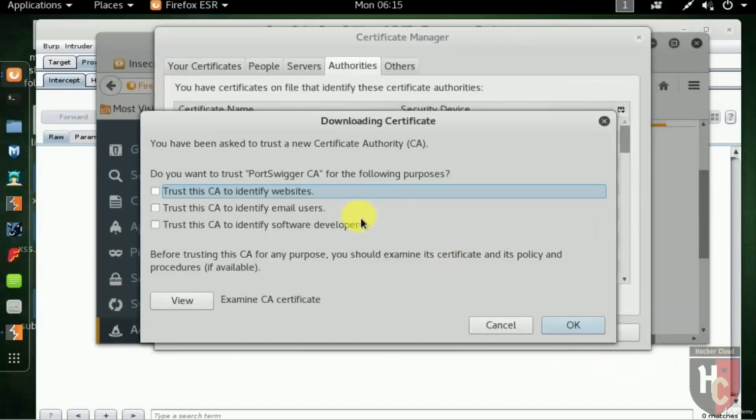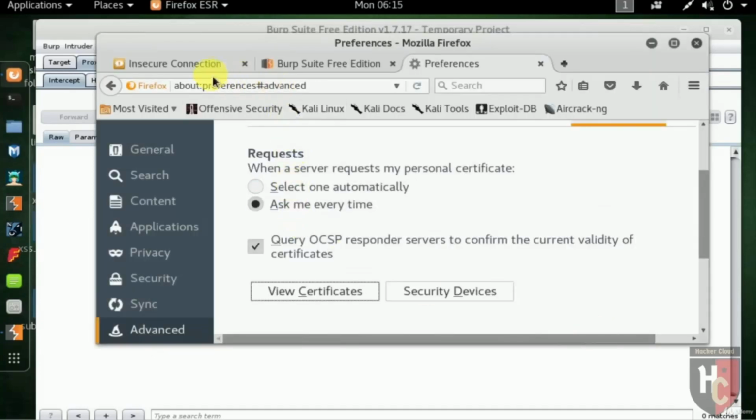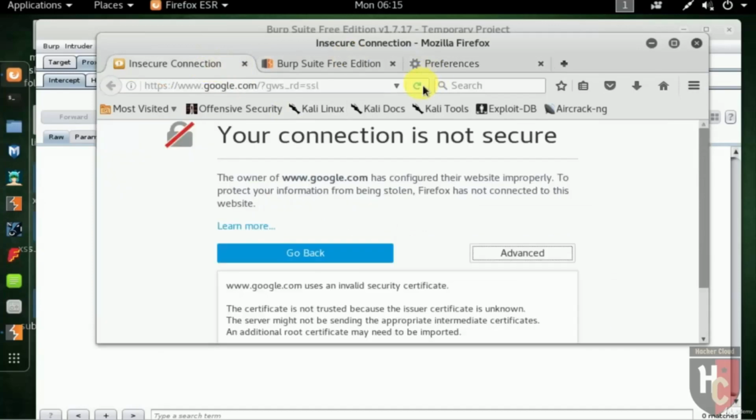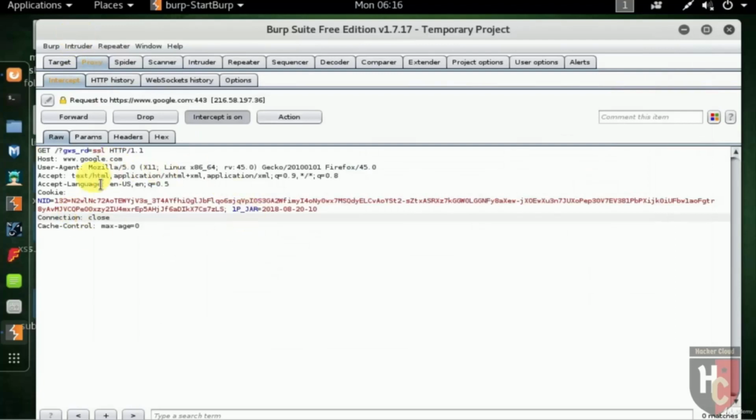In the dialog box that pops up, check the box Trust this CA to identify websites and click OK. Close all dialogues and restart Firefox. If everything has worked, you should now be able to visit any HTTPS URL via Burp without any security warnings.